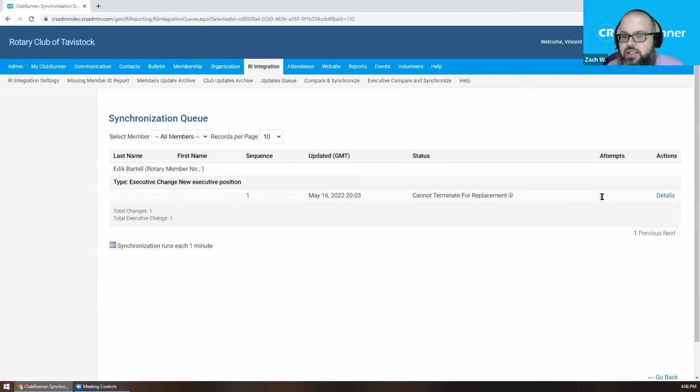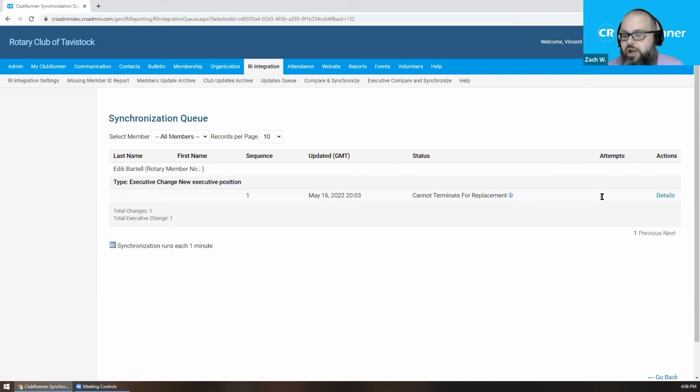And to talk about that in a little bit more depth, for every integration event that we have, updating your club information, adding members, terminating members, changing their status, updating your meeting and any of your club contact details and all of the member updates details, we attempt to make those changes with Rotary at least 3 times. This is just to prevent any communication issues, if we can't get a connection, we do hold them and we'll keep processing them 3 times. Typically, there's a small delay between each attempt. I think it's about 5 to 10 minutes. And in some cases, it's not even that long.